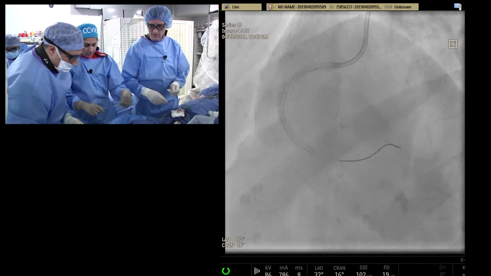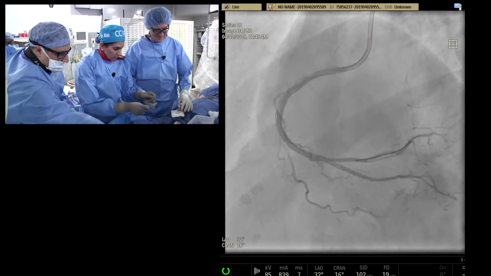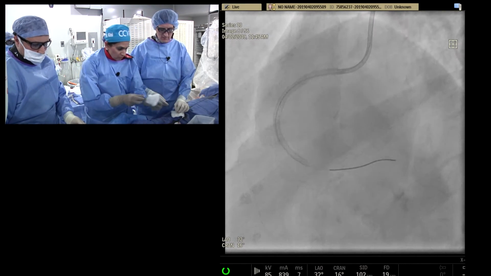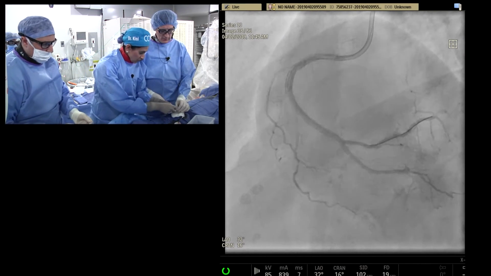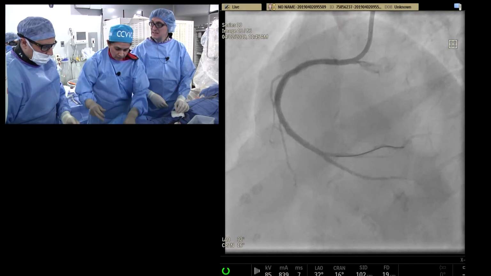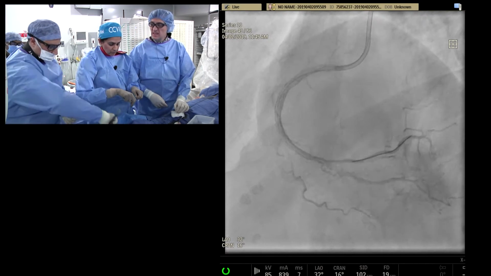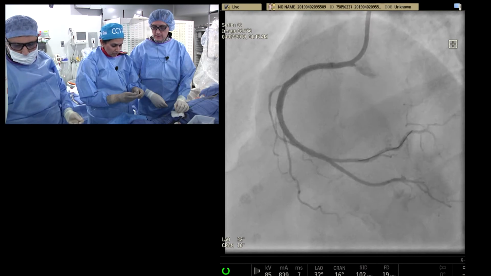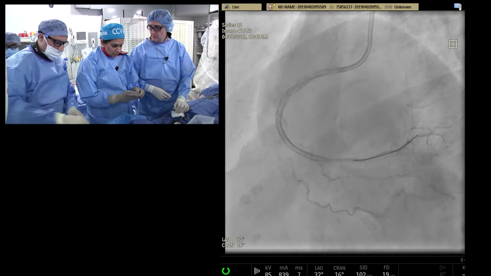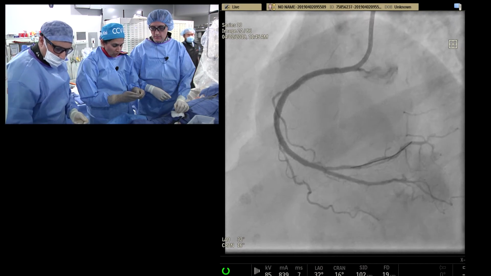So let's ask the master, Dr. Halpern, what should we do? It's the usual question. So you should certainly realize, first of all, I'm a techno peasant. They don't allow me to touch any sharp objects at Mount Sinai. So they keep me as far away from these stents and cath labs as possible.